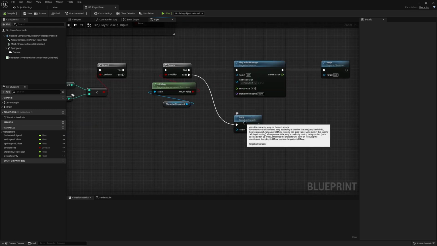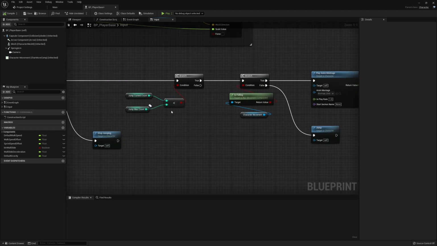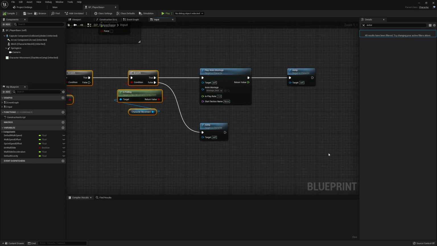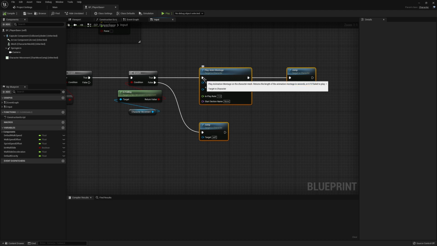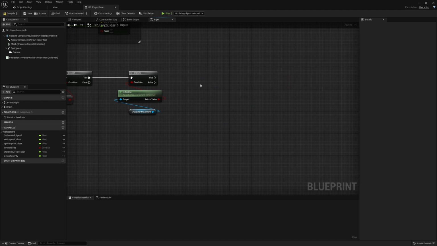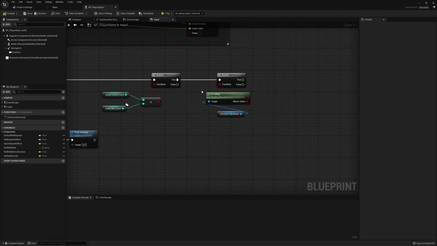I think for the most part, we probably will still be using this, but I will be rolling a kind of custom jumping implementation as well. And I think we can keep both of these branch checks. We'll need these, and we could just either unhook or delete these for now. I'm going to delete things just so that we have a nice clean slate to go from. So hopefully this will make things less confusing as we go through.